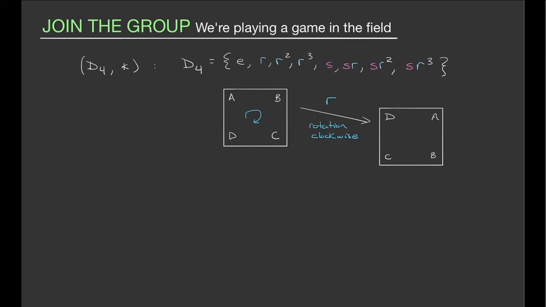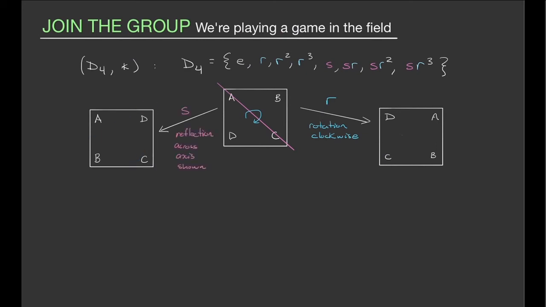There's another fundamental movement we can do, and that's to reflect this object across this axis. Now there's choice in the axis that you pick. You could pick it to be straight down the middle, horizontal, this diagonal, and so on. It doesn't matter, as long as you're consistent, as long as you're always going about the same axis. We'll choose this one for no apparent reason. Now if we take this and reflect it about this magenta axis, notice A and C are going to stay in the same position, where B and D are going to switch positions. So that's why we get A and C staying the same, B and D switching.